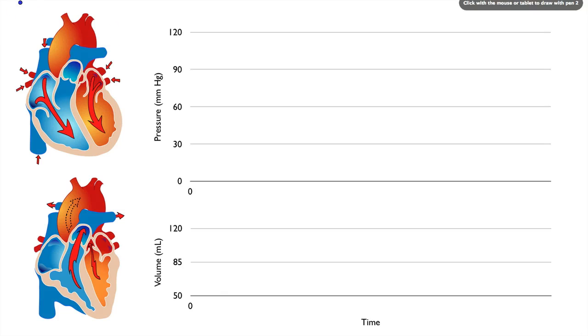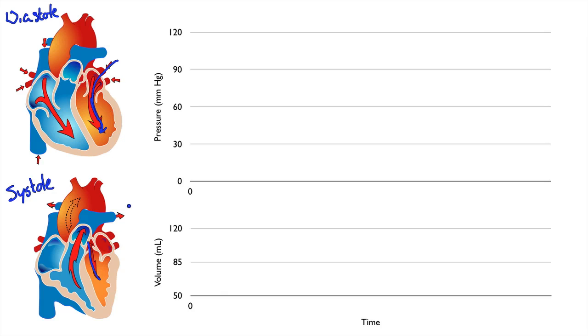Now, what we're looking at here is diastole at the top and systole at the bottom. So this is where the ventricles are relaxing, and this is where the ventricles are contracting. And as you can see, blood is flowing into the atria and then into the ventricles. And then when the ventricle contracts, that pushes the blood into the aorta so that it can go to the rest of the body, and it also sends blood to the lungs.